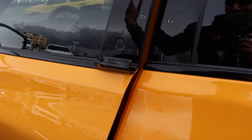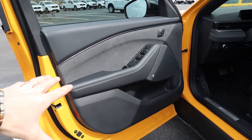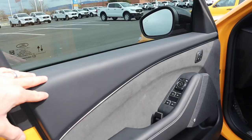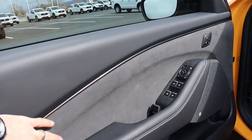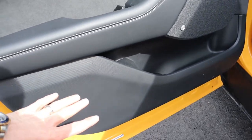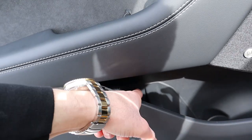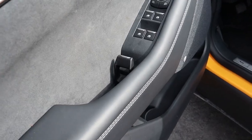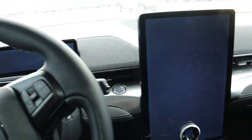Now we're getting into the vehicle. First, the door panel materials — up here you have a very nice soft touch fake vinyl leather look, with an Alcantara fake suede section that's a really nice premium touch. There's storage in a cubby with bottle holders and a place for loose change or a smartphone. To open the door from the inside, you pull on a small latch. Let's get into the cabin and discuss some cool interior features.